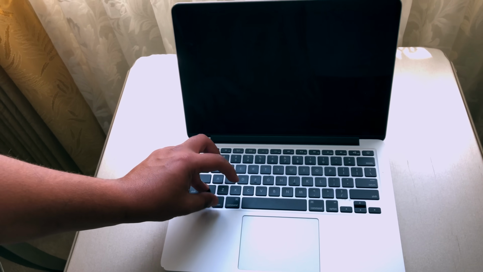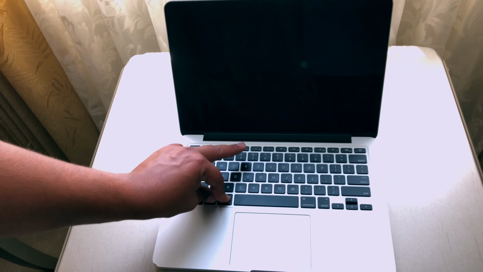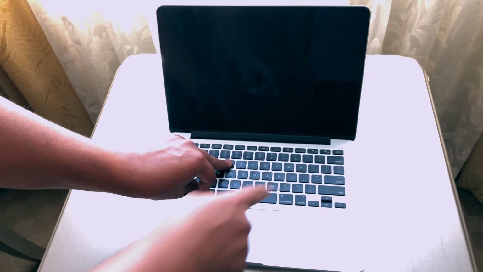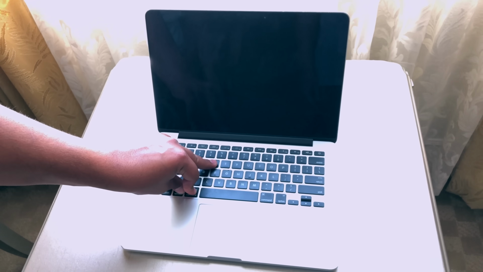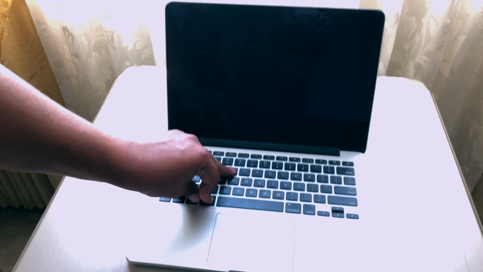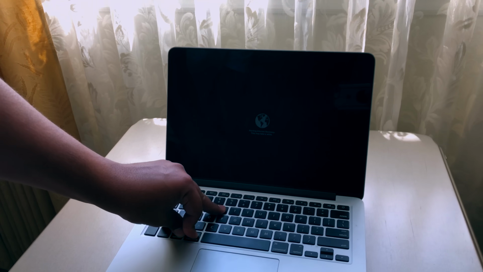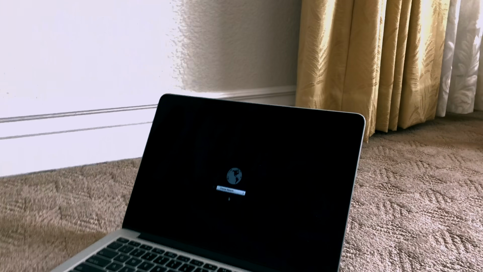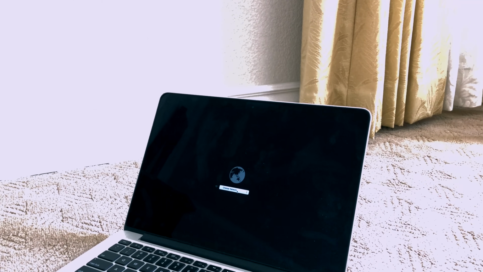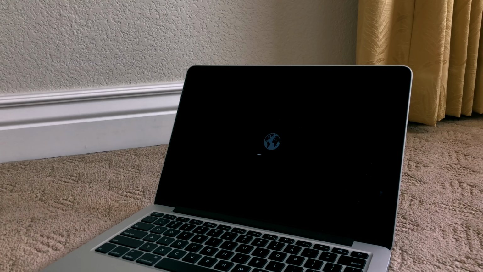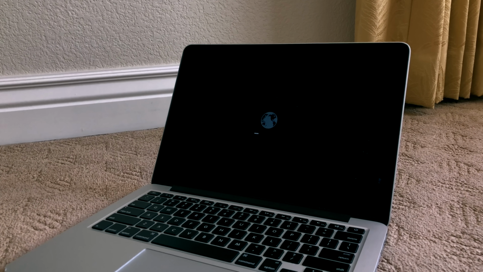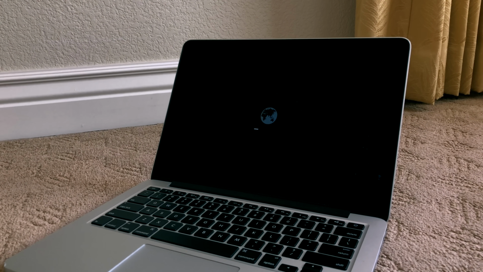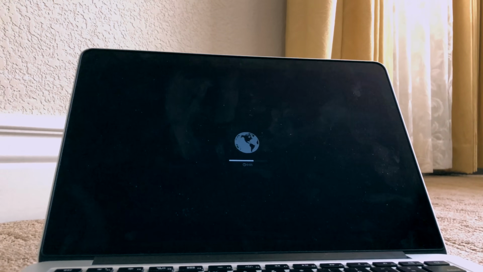So here's the fix. You're going to hold down Shift, Option, Command, and R and boot it up. Holding these four buttons down basically forces your laptop to go through internet recovery. It doesn't boot off your partition or anything. This is built into the Mac, and it's going to download everything off the internet. It's going to ask me to connect to a network. I'm going to connect to my Wi-Fi and let the files download. This loading screen takes about 15 to 20 minutes, so please just be patient with it.